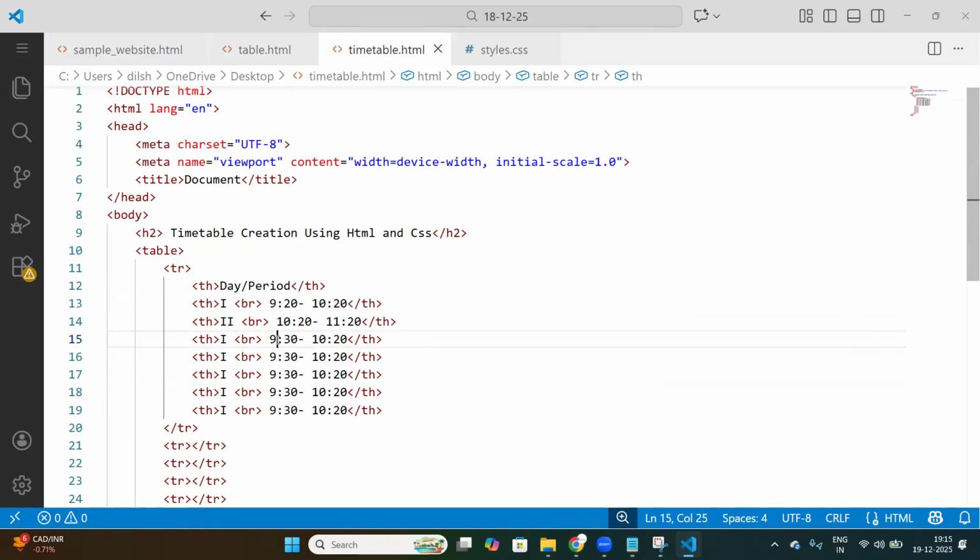Next, the second hour, 10:20 to 11:20, then 11:30 to 12:30. Then 12:30 to 1, lunch.